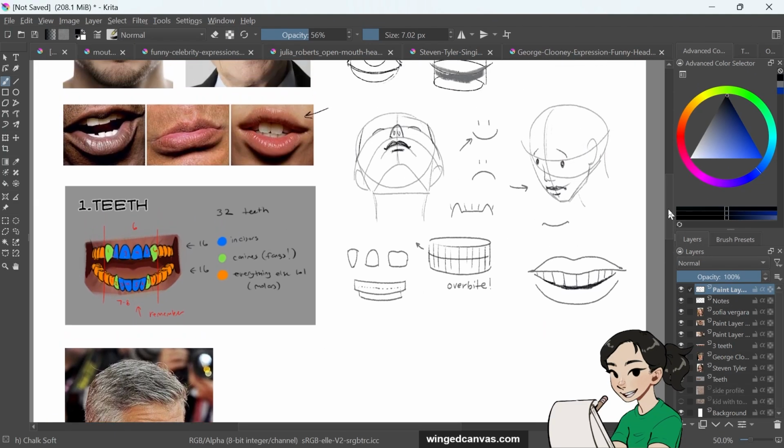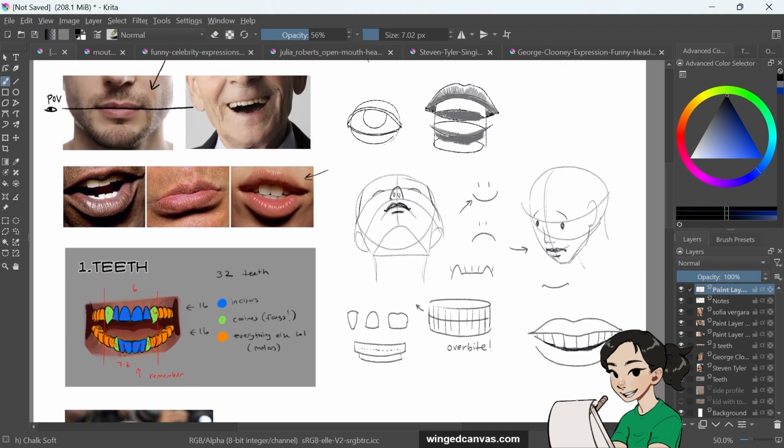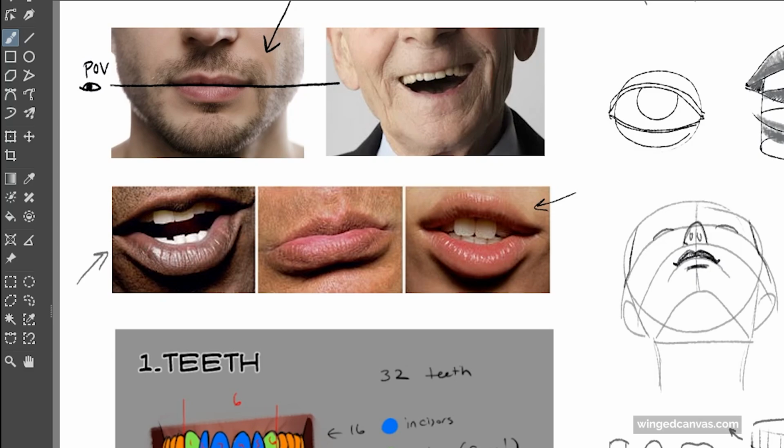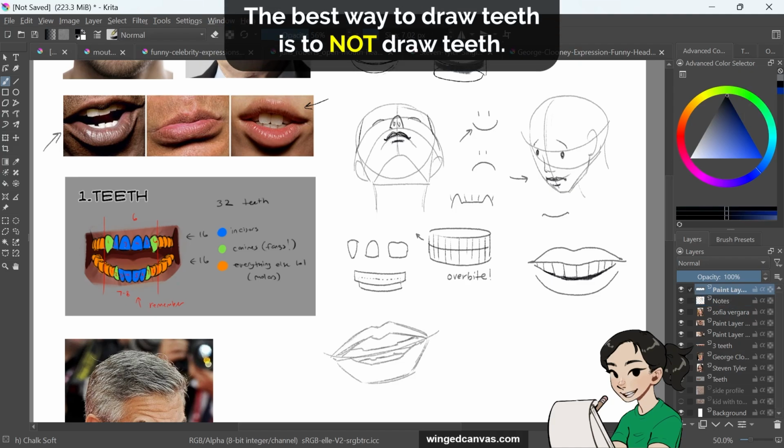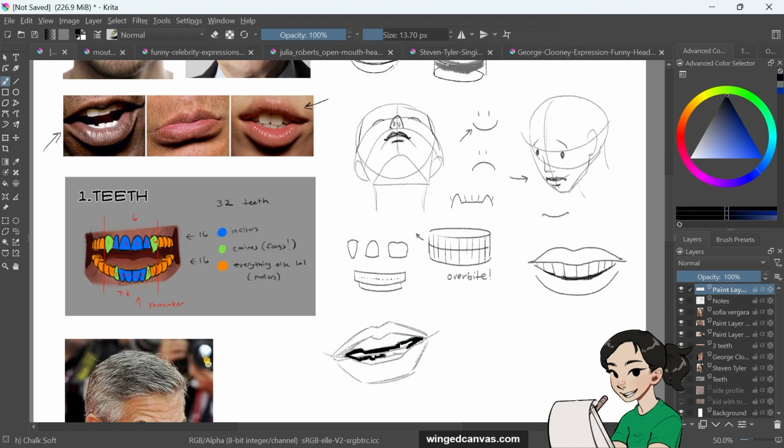But if you take a look at these teeth, you can start to see the teeth are best represented with just a white shape. So the best way to draw teeth is to not draw teeth. Suggested teeth, in my opinion, is always a better design choice than drawing all of the lines in between.